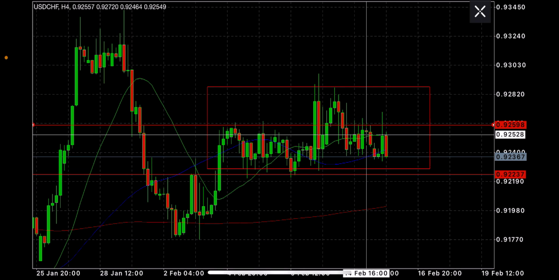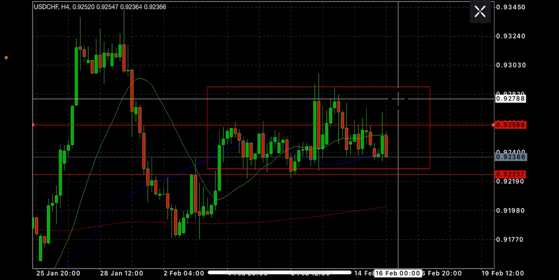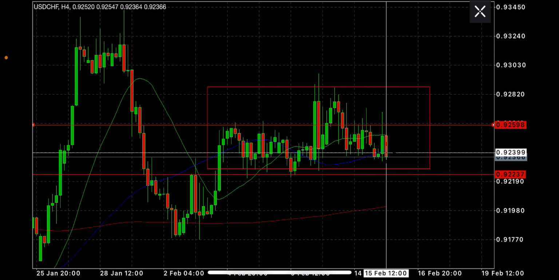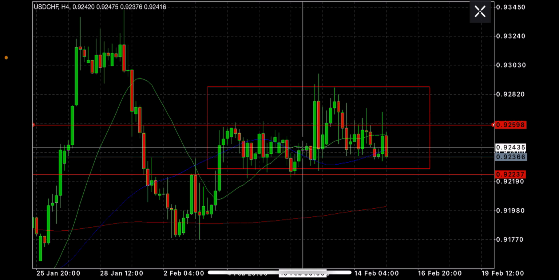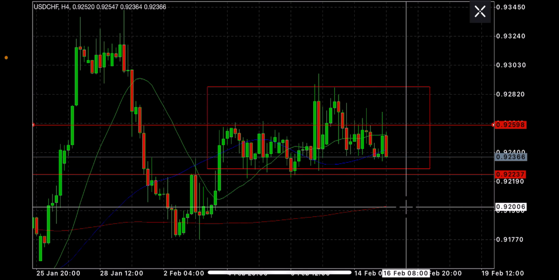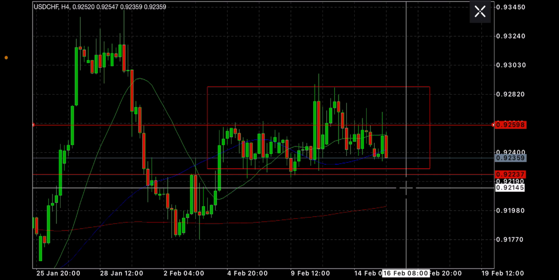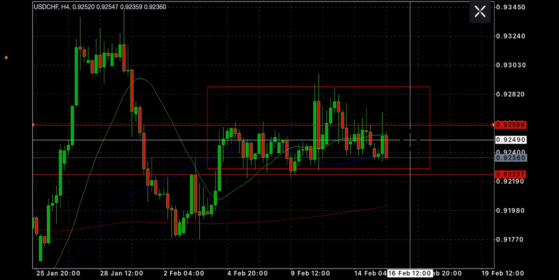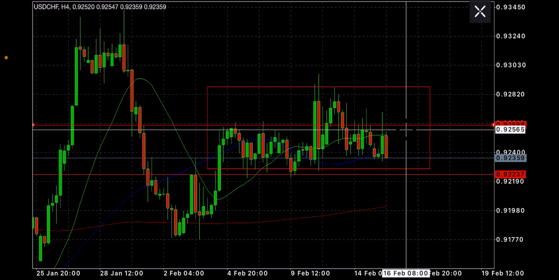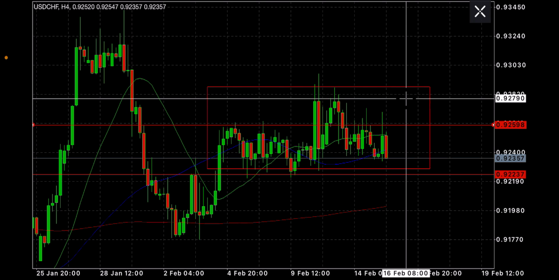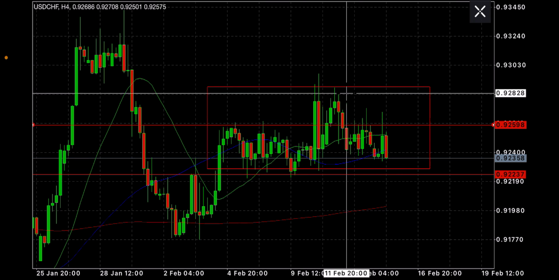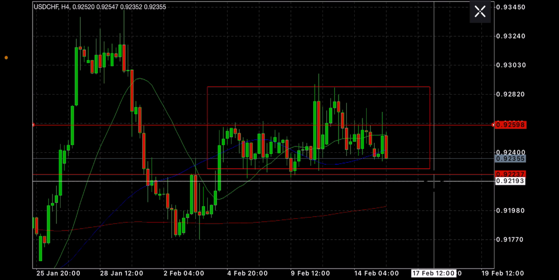And basically, this has almost been the accumulation of what's been going on towards the latter part of last week, going into the beginning of this week. We've been in a dead bounce between 0.9223 and 0.9259, with occasional breaks of the 0.9259 getting up to 0.9280, this area here. Okay.